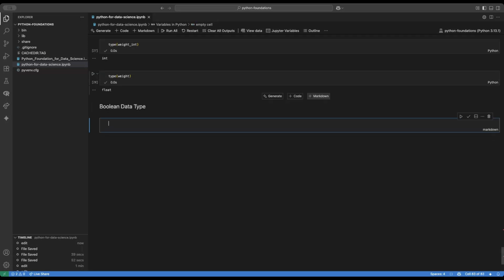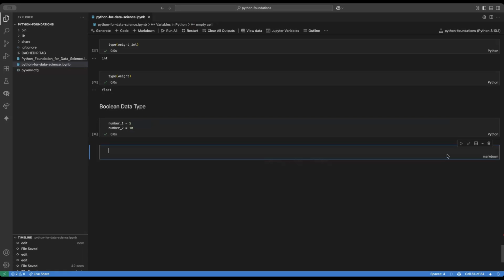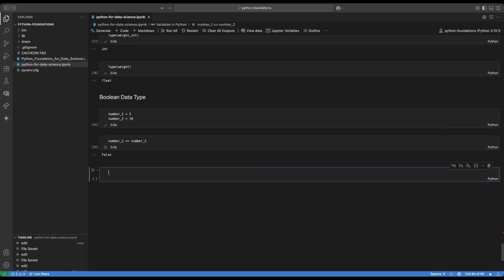I want to compare the values of two variables. I want to say number1 equals 5, number2 equals 10, and as of now, let's say I do not know what values are within number1 and number2. I want to check if the value in number1 equals the value of number2, and it will say False here.